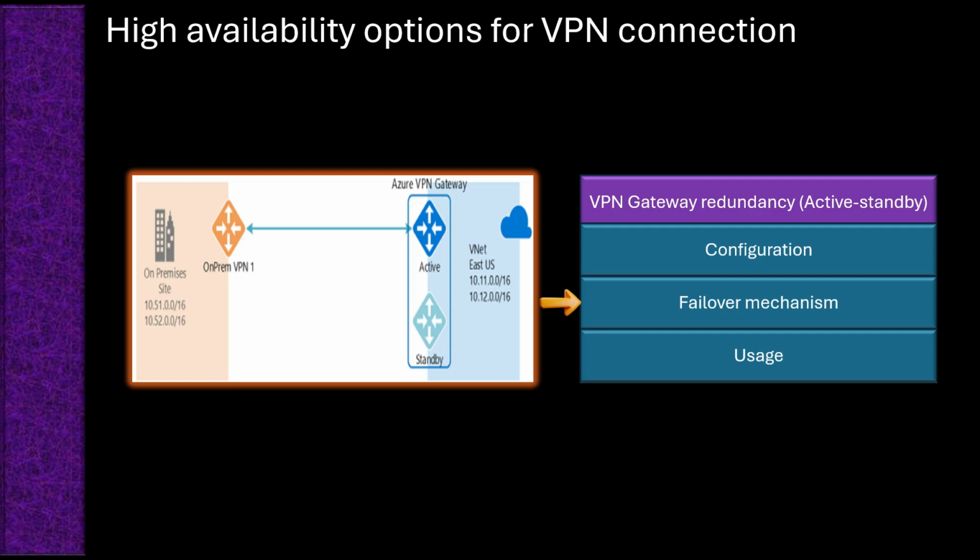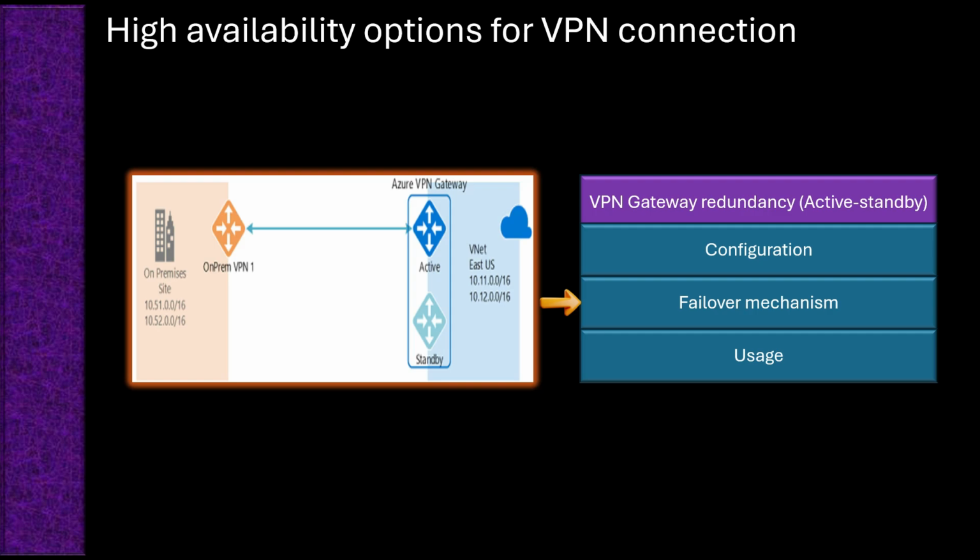For planned maintenance, the switchover is quick, typically taking around 10 to 15 seconds to restore connectivity. For unplanned outages, like an unexpected issue or hardware failure, the recovery can take longer, around 1 to 3 minutes in the worst case scenario. This brief interruption is necessary for the standby instance to detect the issue and fully take over.